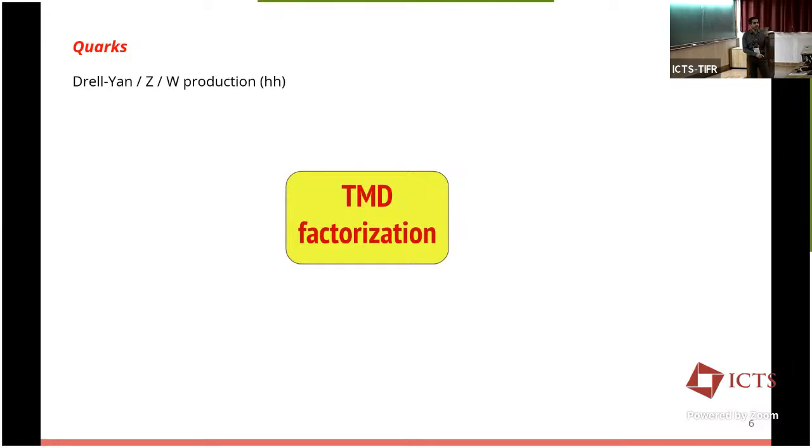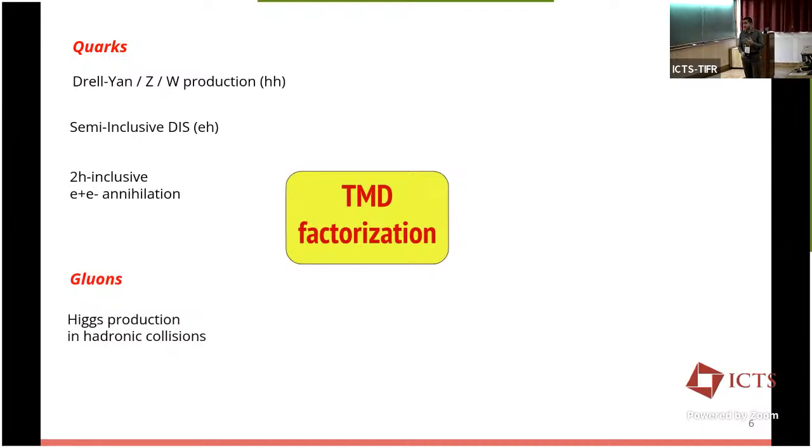There are three standard processes that involve the quark TMD PDFs or fragmentation functions. The first one is Drell-Yan. So if you have a charged current or neutral current Drell-Yan, proton-proton scattering to lepton, anti-lepton, or lepton-neutrino. Semi-inclusive DIS, we discussed extensively about it. And also two-hadron inclusive e+e- annihilation. So if you have e+e- annihilating and producing two hadrons, one hadron in one hemisphere and one hadron in the other hemisphere.